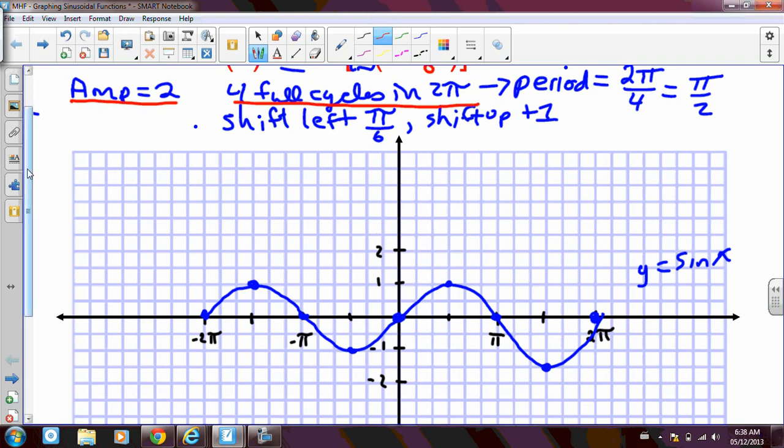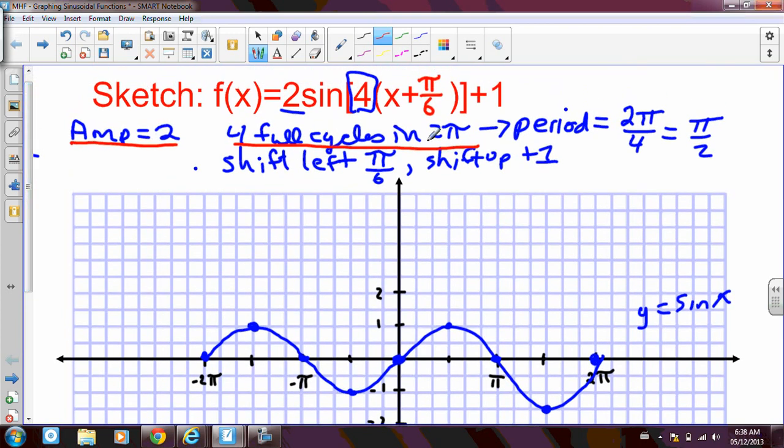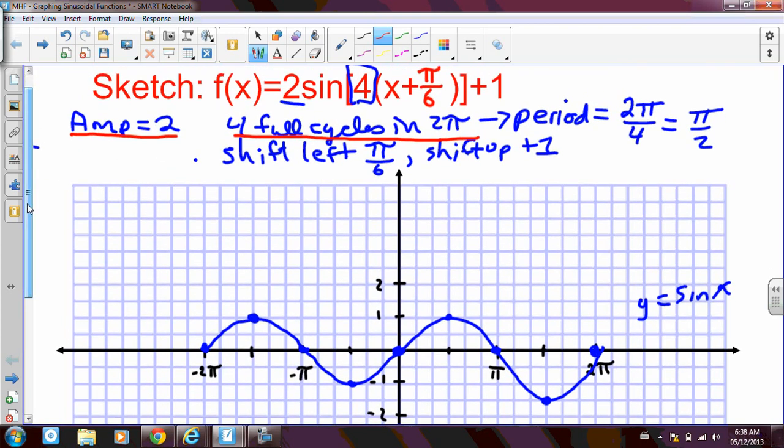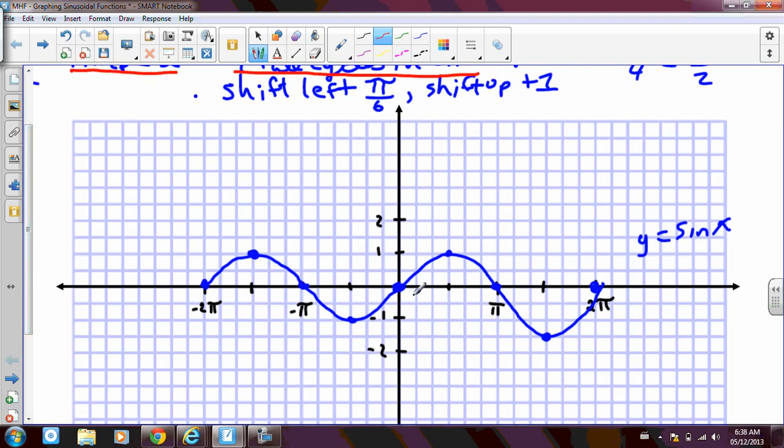So what do we know? We know the amplitude is 2. We know we have to get 4 full cycles in 2 pi. You have to get 1 cycle in pi over 2. And so what that means is I'm starting here, I'm going up to here, down to here, and then at this point, I'm done my full cycle. Oh, sorry, yeah, that's right. So halfway between these two, I have to get back to 0. And halfway between these two, I'm going to hit my 2 up top. Halfway between these two, I'm going to hit my negative 2 on the bottom.